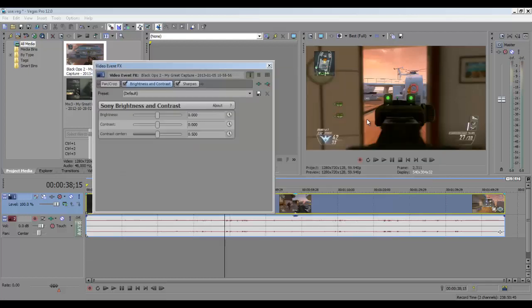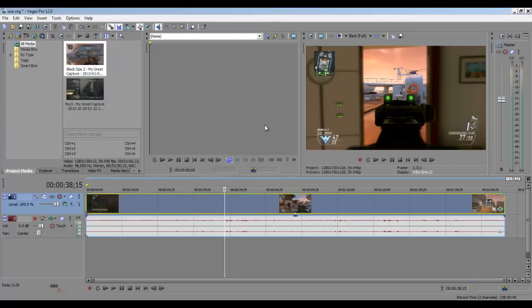Okay, and then once you do that, you're gonna put the contrast to 0.05, and then you're gonna leave the contrast center as it is right there, and then go to sharpen, and then instead of 0.500, you're gonna change it to 0.005, and then once you do that, you press the X button and get out of that, and then yeah, we're ready to go to our render settings.